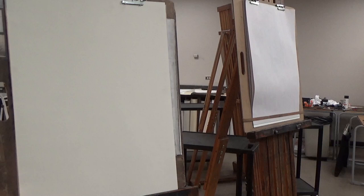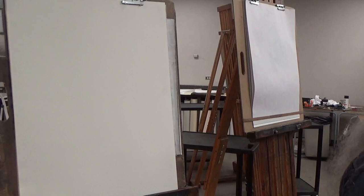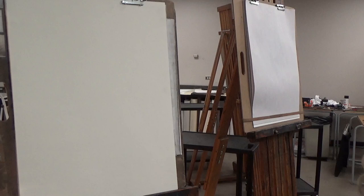You have to ask yourself, all right, so Loomis says that from the brow to the bottom of the nose is the same as from the bottom of the nose to the chin. Is that true? Is that true for this model? Loomis says that the head is five eyes wide. Is that true for this model? How does this person differ from the quote-unquote normal, from the schema? That's your whole point here.